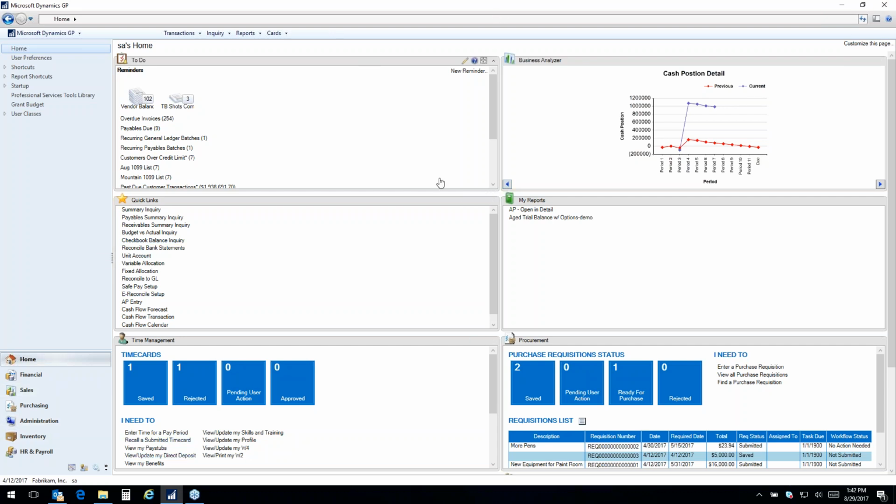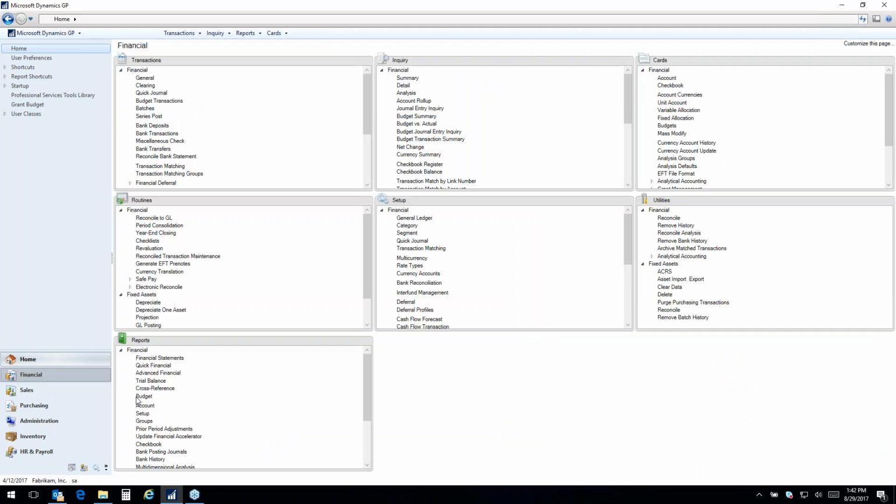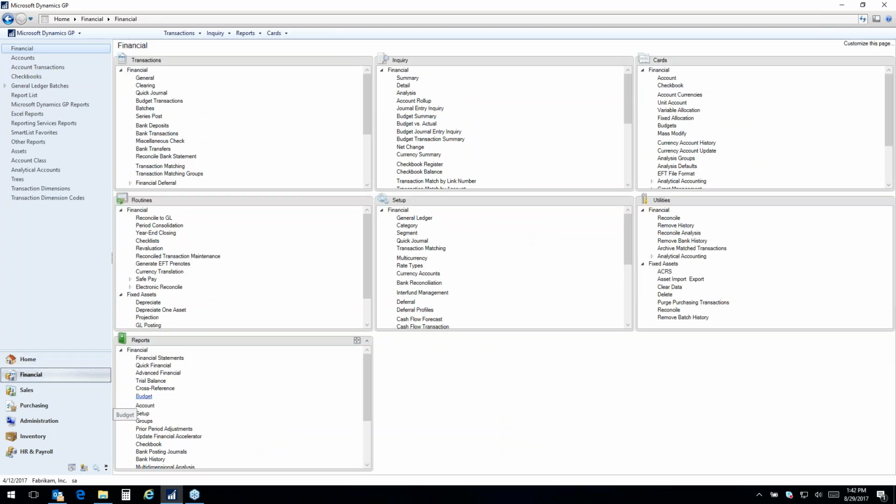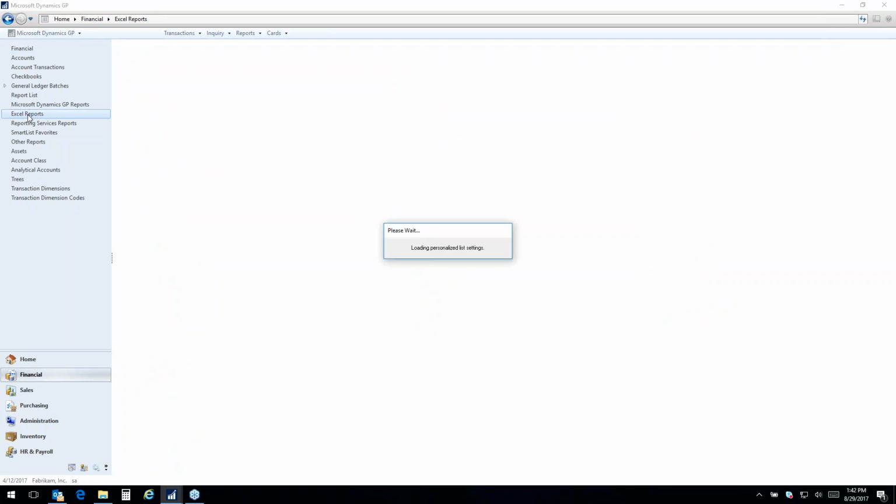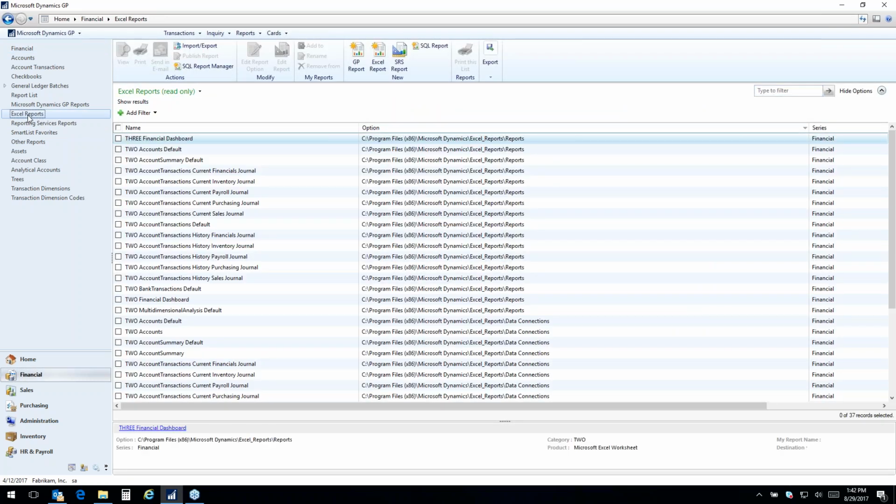And so as I toggle off my home page here and move over into my subledgers, so to speak, into the financial and sales, purchasing and whatnot, you'll notice in every module I have an Excel reports option here. This gathers up the reports for this particular module. So I'm in financial, meaning general ledger and fixed assets and banking system, bank reconciliations and so forth. You'll see these Excel links here, and the ones that say reports are the actual reports we can run. These are just sitting out on a drive somewhere.